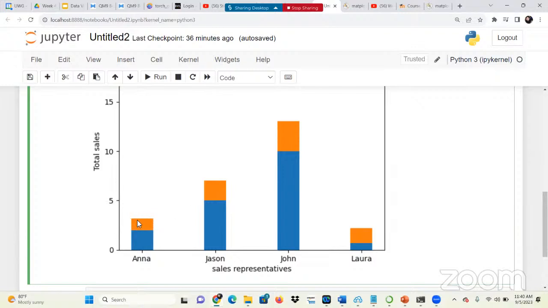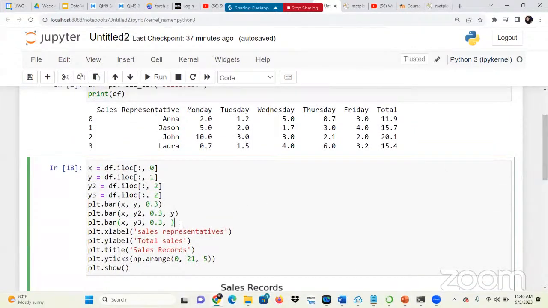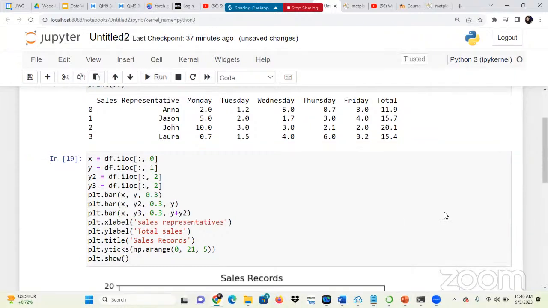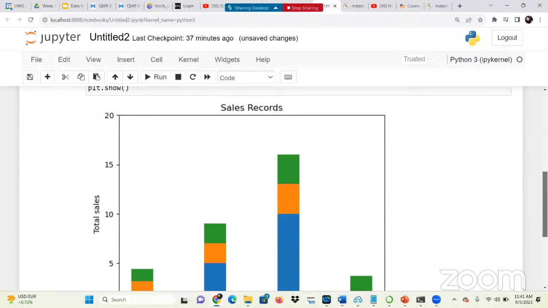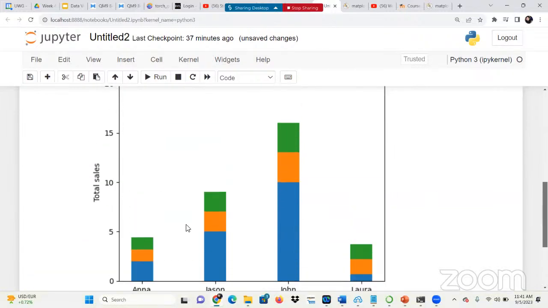We are building up above this, so it should be Y plus Y2. You see, now this group is on top of the first two groups.